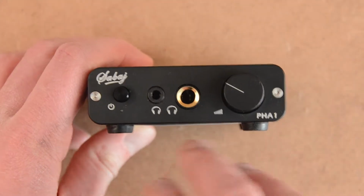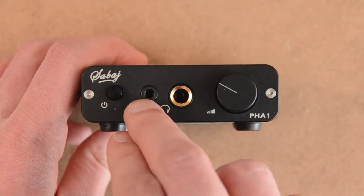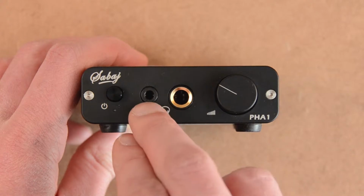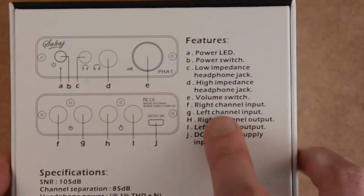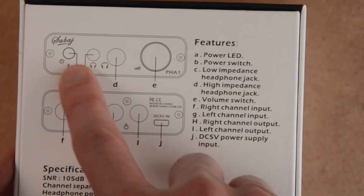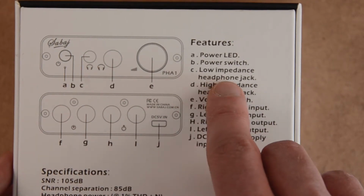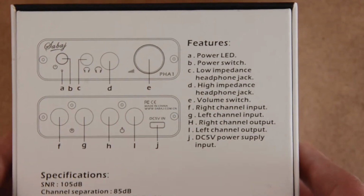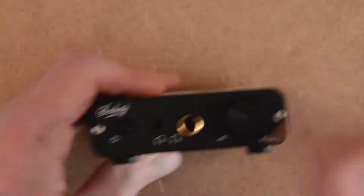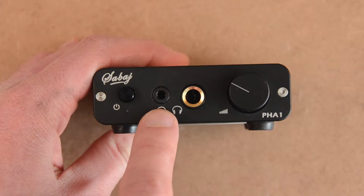And I'm really curious to see the inside because the 1/4-inch and the 3.5mm jacks don't work the same. If you look on the box that came with it, they say that the 3.5mm is for the low impedance headphone jack, and the 1/4-inch is for the high impedance headphone jack. So I guess they suppose that 3.5mm headphones have lower impedance.